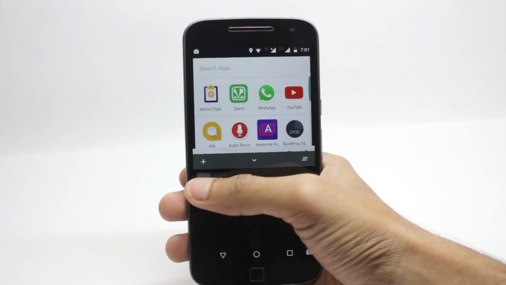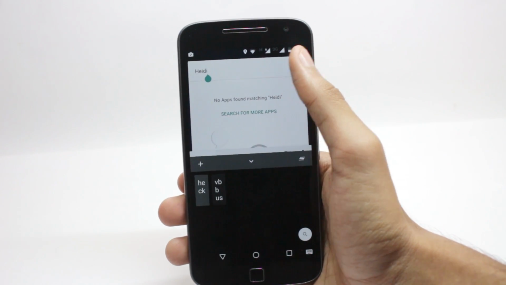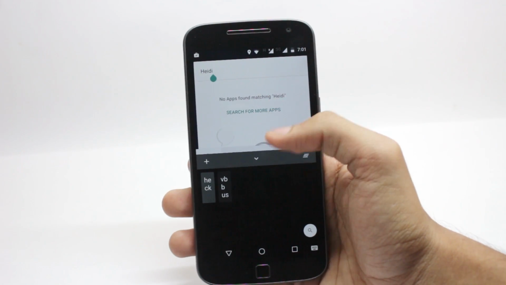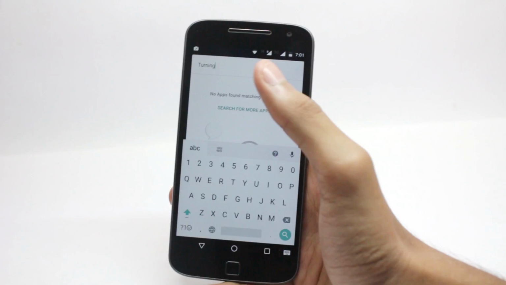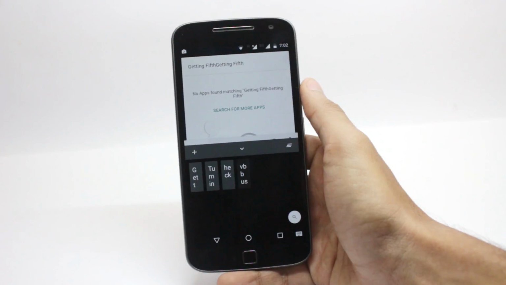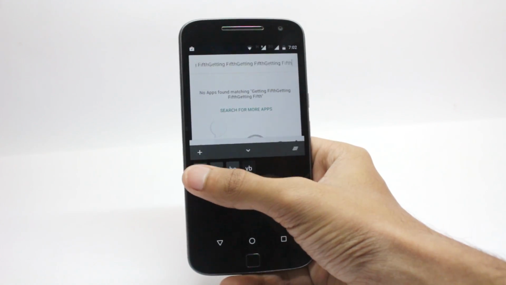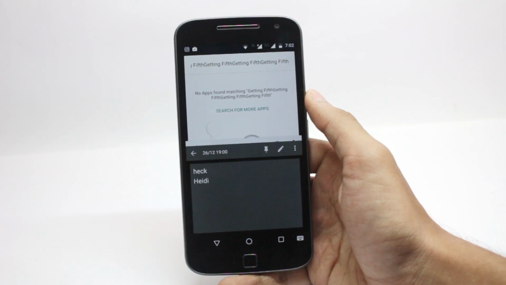So if you are in any text input, you can just double tap the text input and it will open the native clipboard. In this, you'll have all the items that you have copied, and you can select them to paste any one of these. You can select multiple items or even lines, and you can edit them and also pin them to your clipboard.